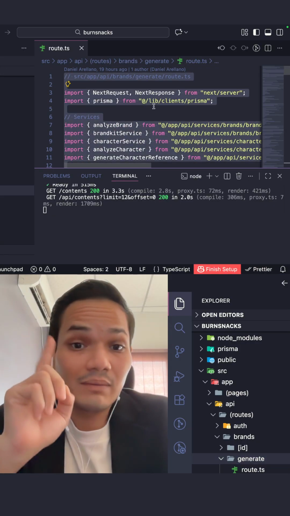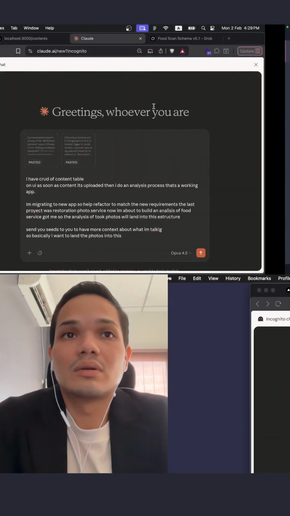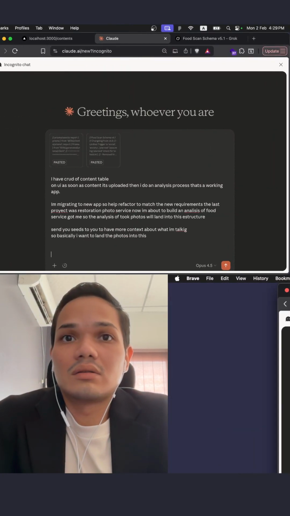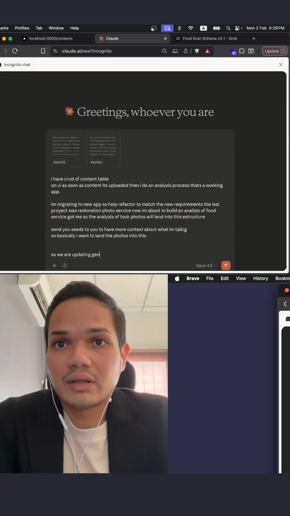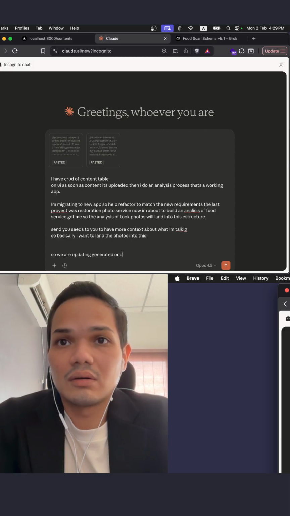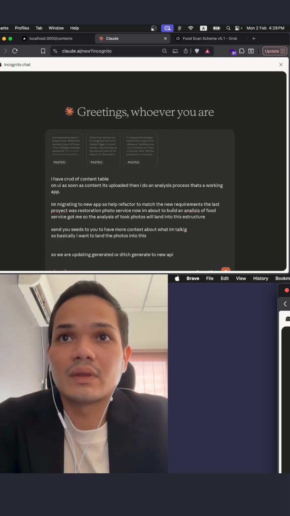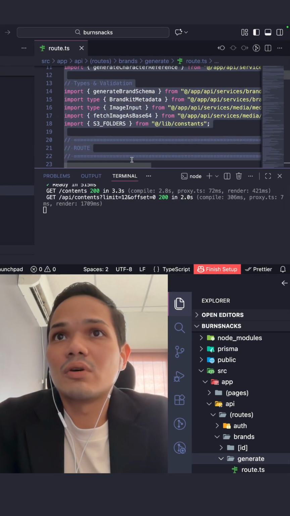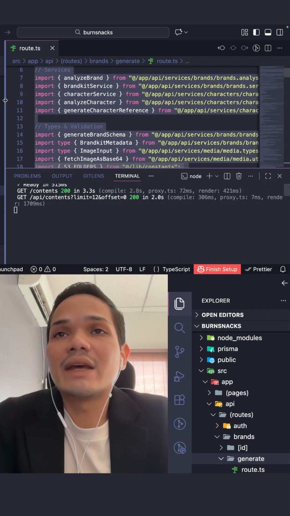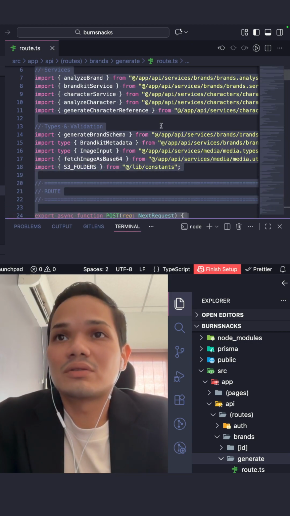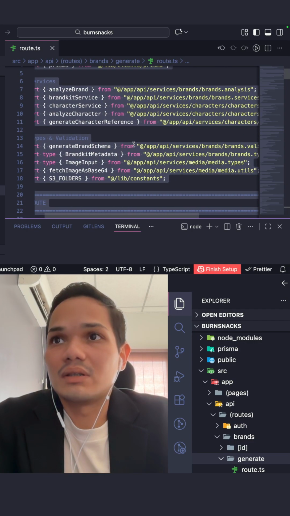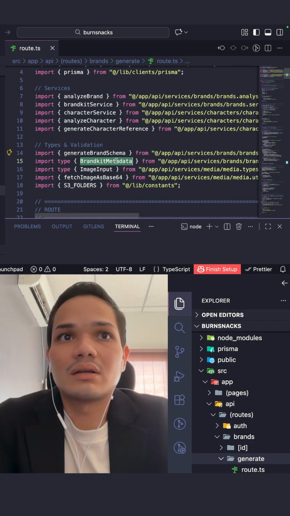Okay, this is the generate API. So we are updating generate to the new API, and generate is only the API route, and it also works with a lot of methods.